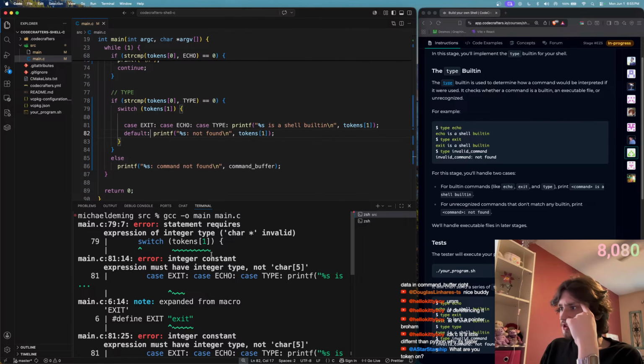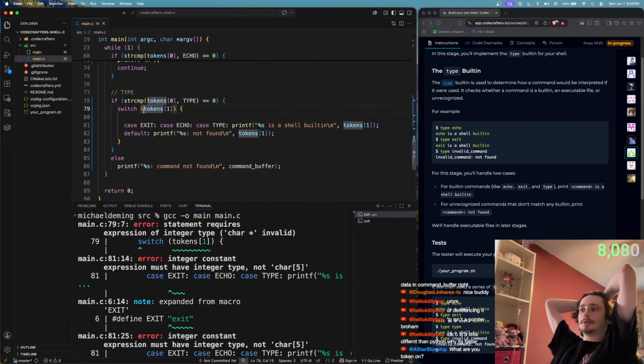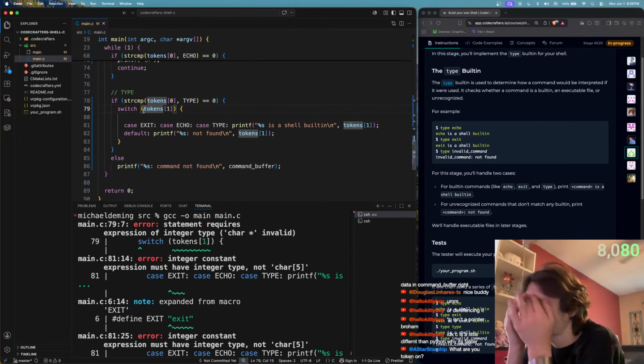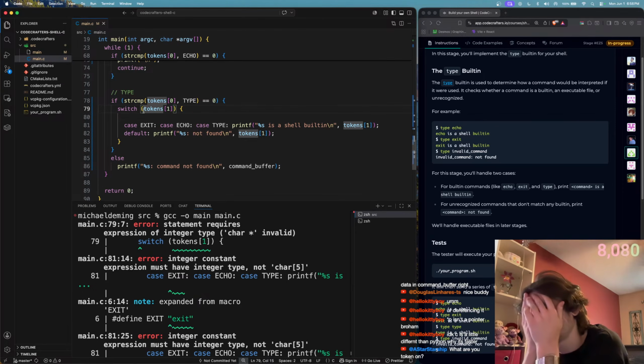Switch statement requires expression of integer type. Char star invalid. Switch has to be a... So that's annoying, right?